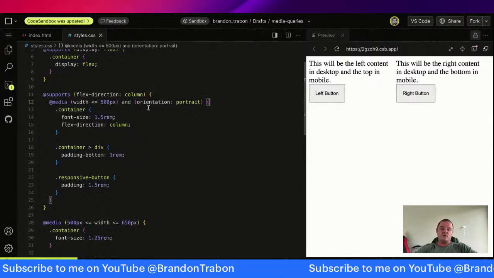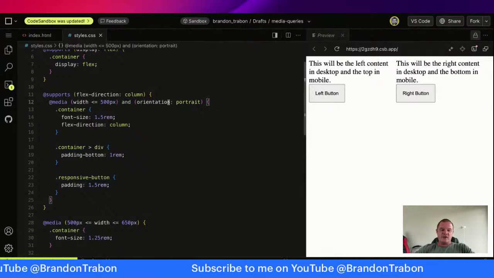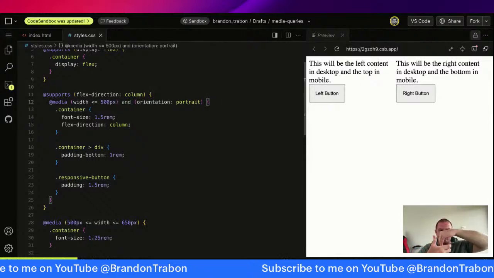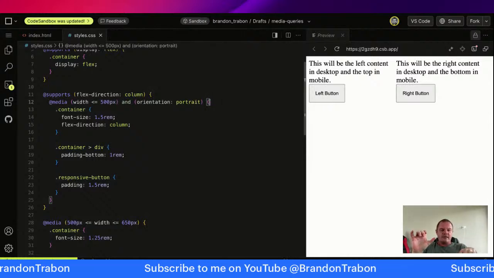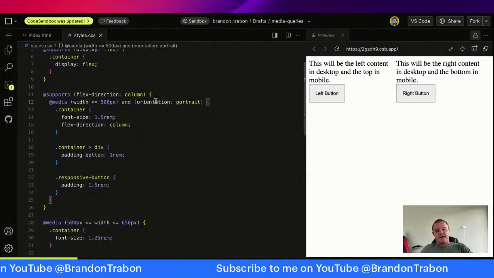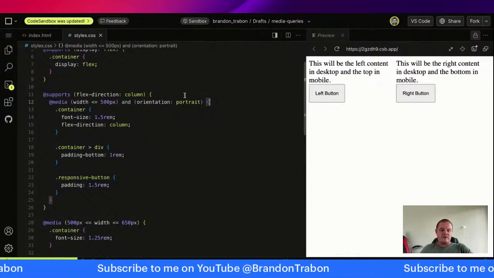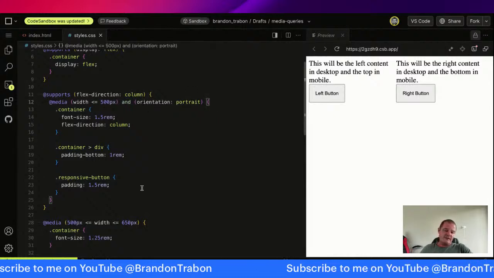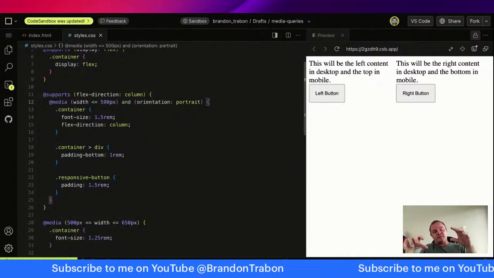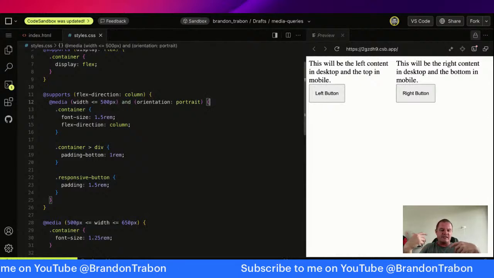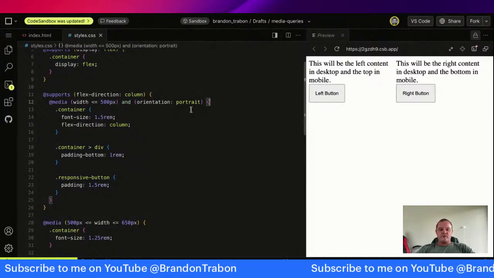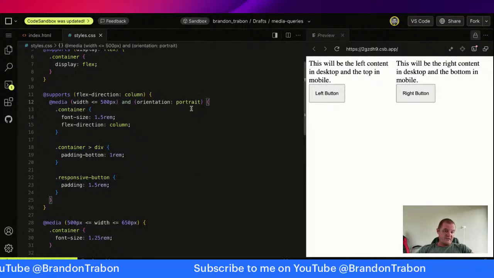So you can put different values of orientation portrait. It might make a difference, because if you think about it, if you're on your mobile and you've got your normal up and down mobile like this, if you turn it to the side and go landscape mode, you might want to change some of your settings. So this may not actually be a bad thing to have orientation portrait, and it may not be a bad idea to have other items that are orientation landscape. And so when you flip it to landscape, you change the settings, you change the way it looks and things like that. And there are a number of other media queries that you can test too.